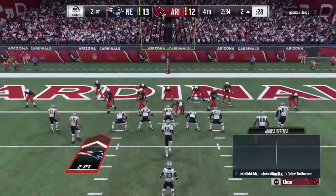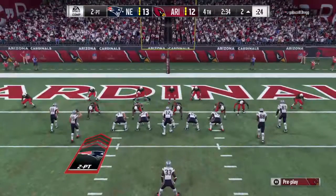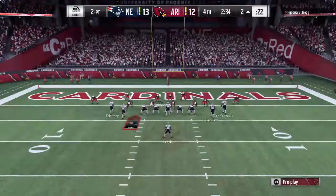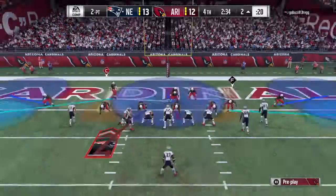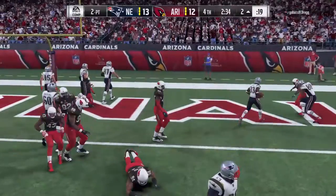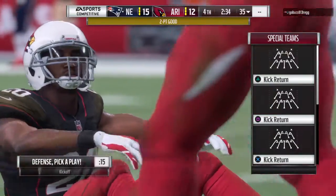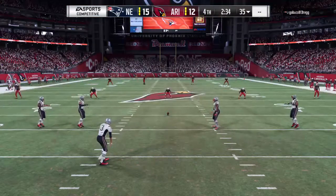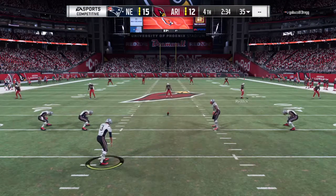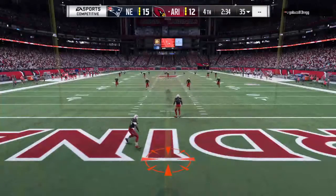Here we go now as we get set for a big 2-point conversion. Now they send a man in motion right. Lewis will get the handoff, and he'll get into the end zone. So now a field goal would only tie as they've upped their lead to 3. So they throw the pick 6. They'll get another shot at it now as this one's in the air.